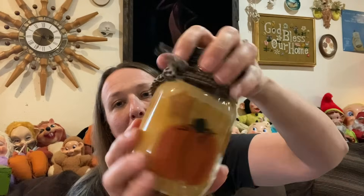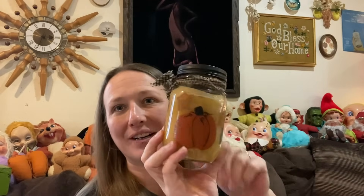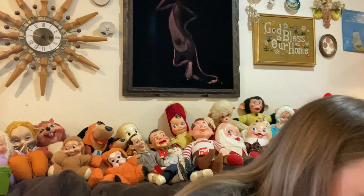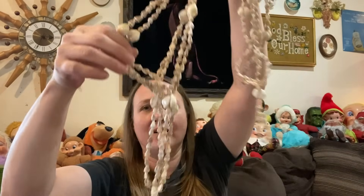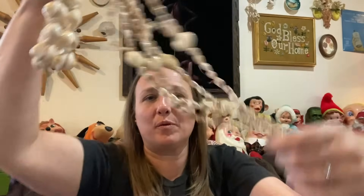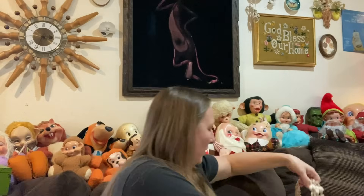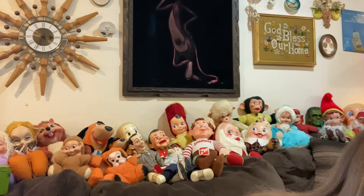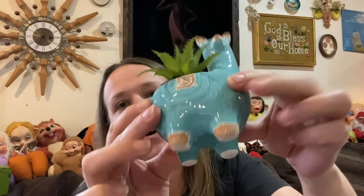I picked up this amazing candle — oh my goodness does it smell so good. When I get off here I am going to light it on my kitchen table so the whole house smells lovely. Then Alex found me a shell plant hanger — you put your flower pot in it and it's made out of all shells. Really cool for a sunroom, bathroom, or porch. And I picked up this llama because it's stinking cute and adorable — no way was I leaving it behind!